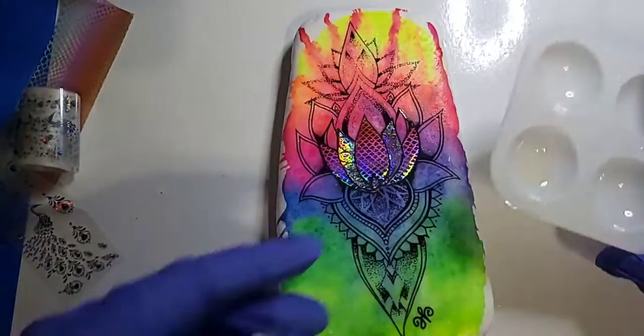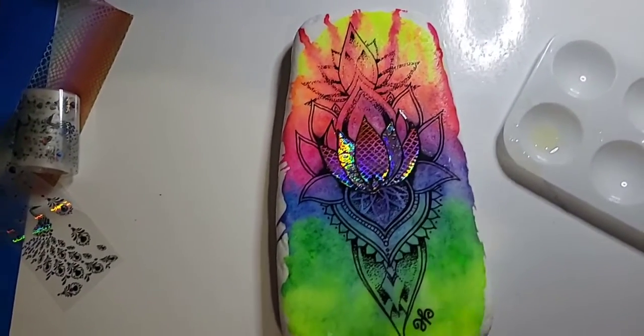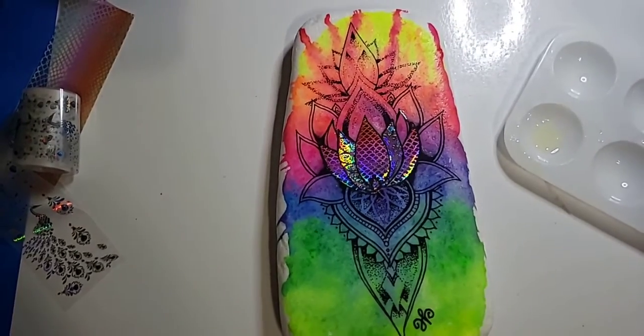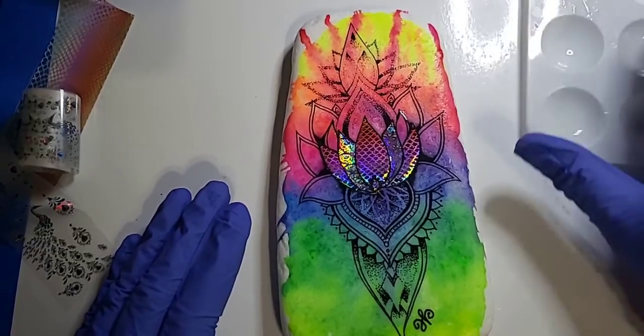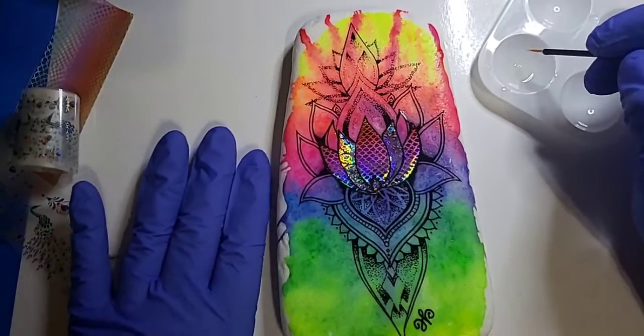Oops, I am fixing to lose my battery. Oh gosh, guys, please don't shut off. Oh, please. I think I saved it. If it goes off, I'm so sorry. I forgot to plug it in.